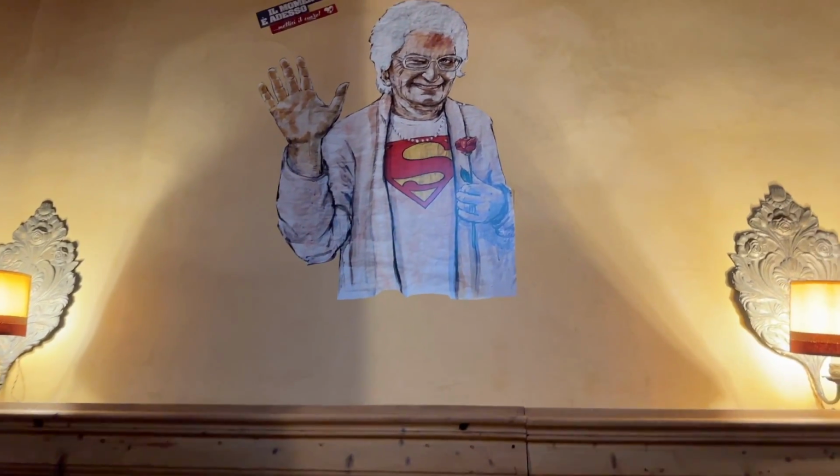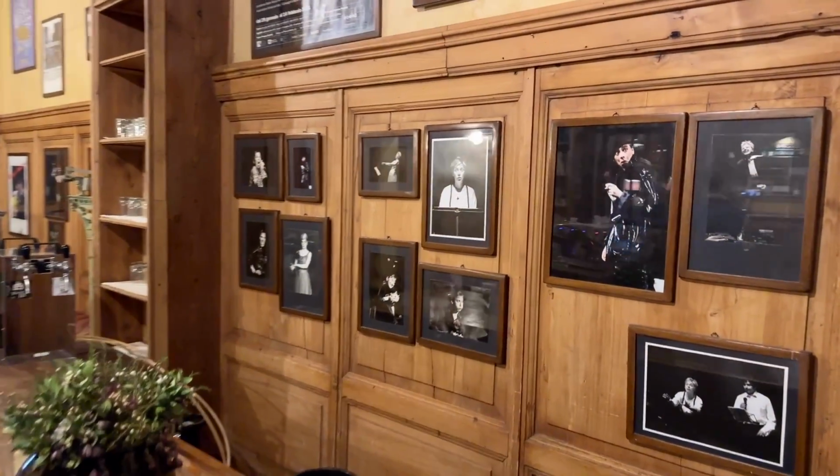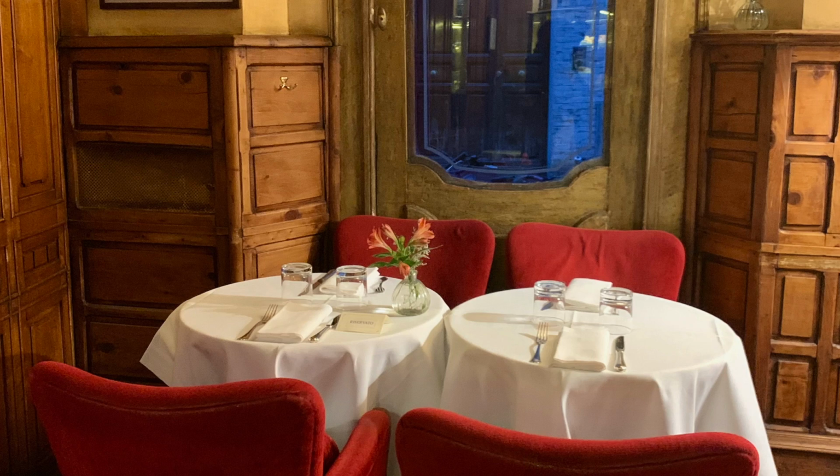Well, on the FLORENCEWISE website, you will see that we talk quite a bit about Cibreo. It is one of our favorite places. In particular, we love the cafe. Just next to the cafe is the restaurant, and there is the teatro in front of us. So it's this little empire here. There are even other locations of Cibreo across Florence. We started our tour today with a little coffee and some pastries here at Cibreo Cafe. We are now headed to the Sant'Ambrogio market.